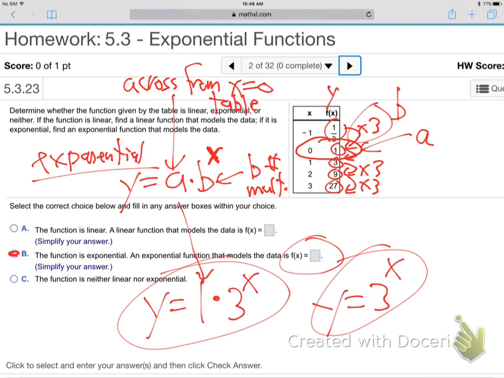Why is that a whatever's across from x equals 0? Well, because if you plug in x equals 0 here for x, what is 3 to the 0 power? What's anything to the 0 power? Do you remember? 1. Anything to the 0 power is 1. So this part's just going to become a big 1, so y will just equal whatever's here. That's why, because it makes the power part become 1 when you put in x is 0. So whatever's across from that is the a. So that's why that works. Well, we got 2 problems done. All right, we'll stop.